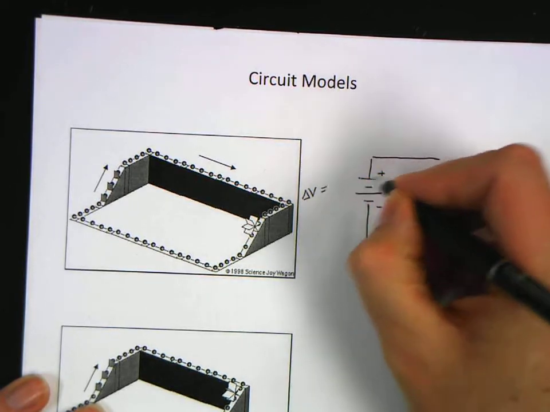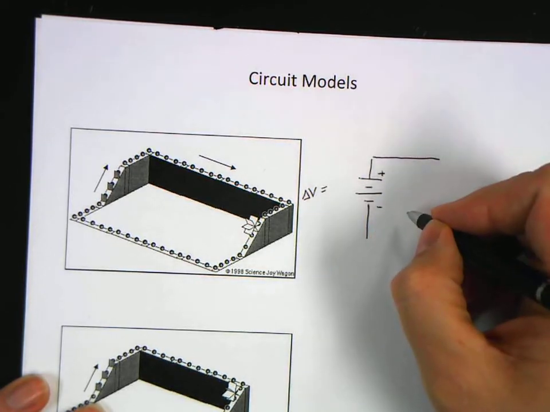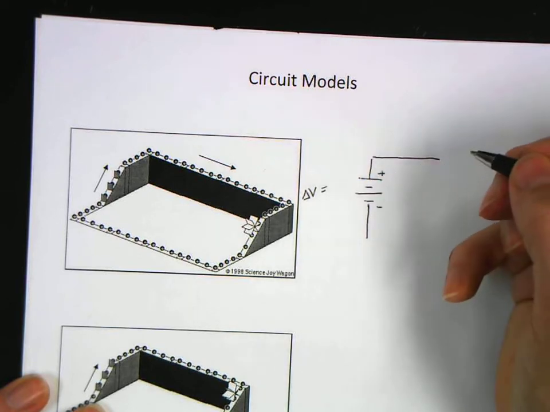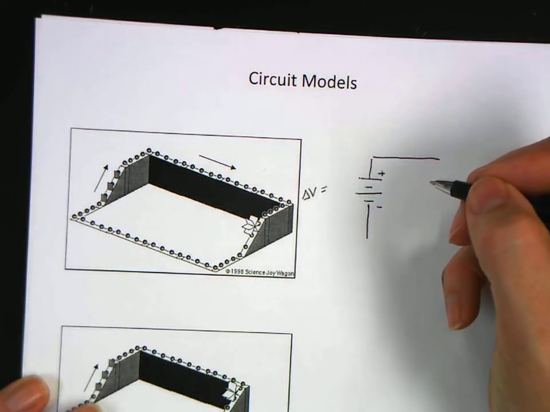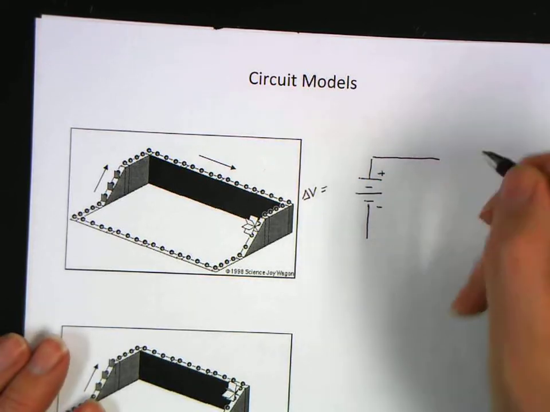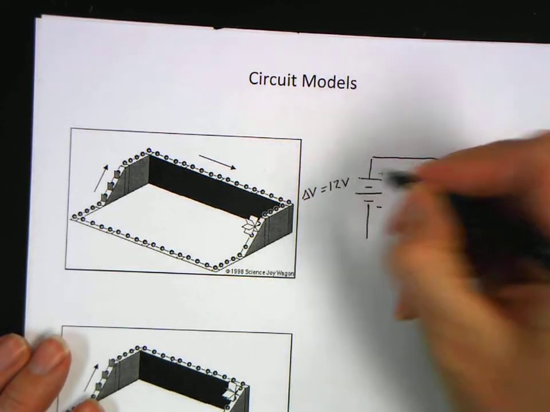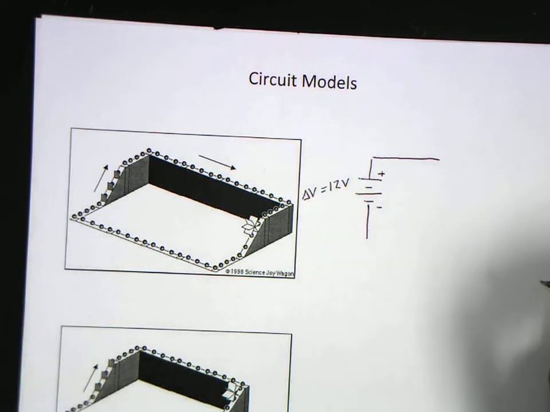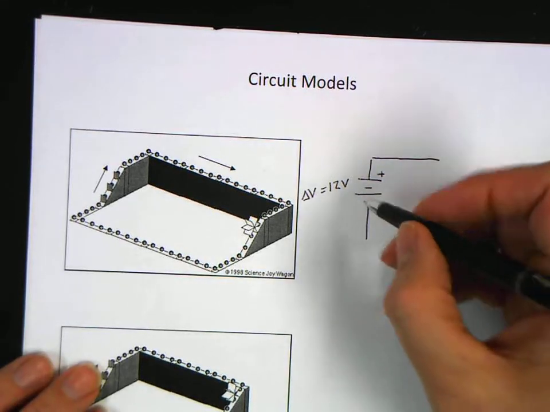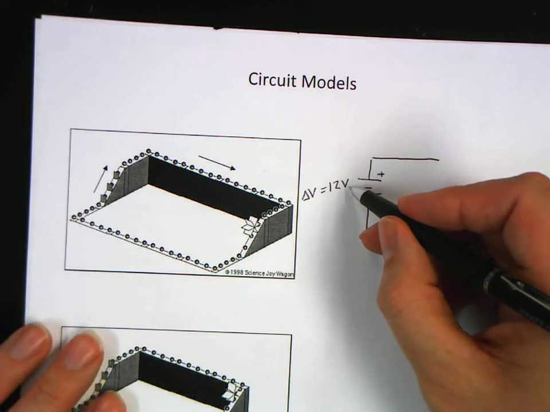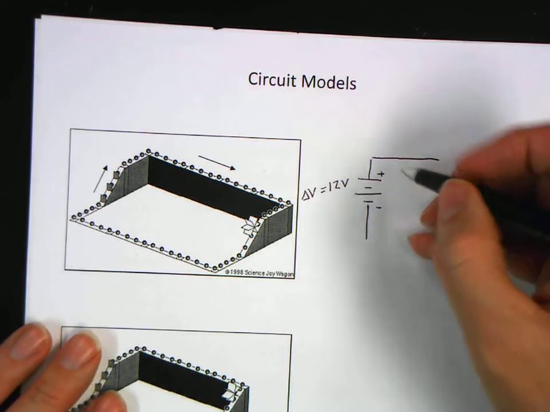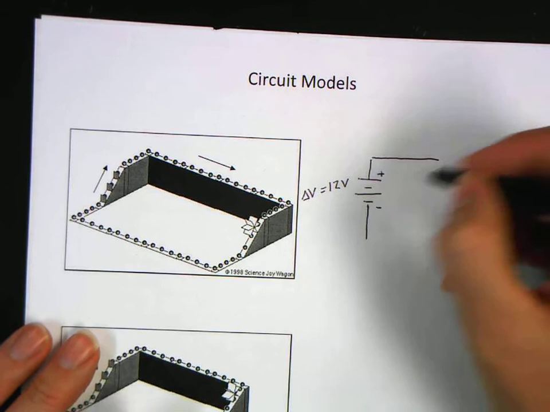And so let's say here we have a potential difference of, I was going to go with a small battery, but let's use a bigger battery because we have larger fields down there. So let's say it's 12 volts. All right, so we've got a car battery. Right? Car batteries are 12 volts. Or for that matter, we have 8 1.5 volt AA batteries linked in series with each other, so they add up to be 12 volts. Okay, that is the potential difference between this part and this part.